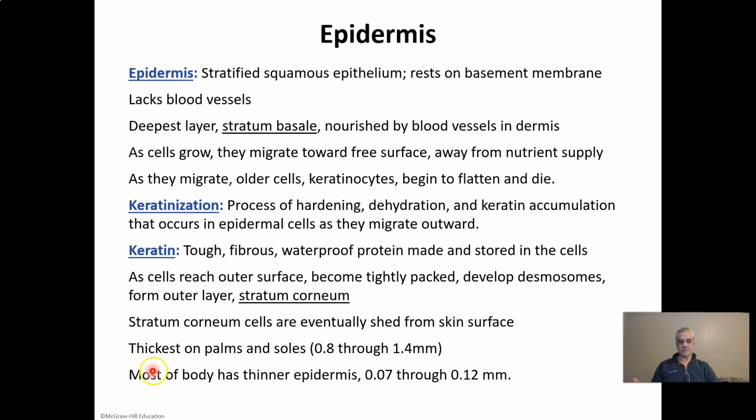All right, now your skin, where's it thickest? Of course, it's thickest where you would imagine, on your palms and on your soles. Your weight-bearing surfaces, especially the bottom of your feet, are going to be very, very thick there. Your palms are not quite as thick, but they are thicker than most of the other areas of the body of the epidermis. Still, when we say thick, what are we talking about? We're talking about 0.07 to 0.12 millimeters. That's thick? Yep, thick enough.